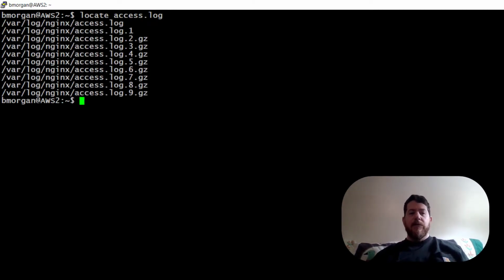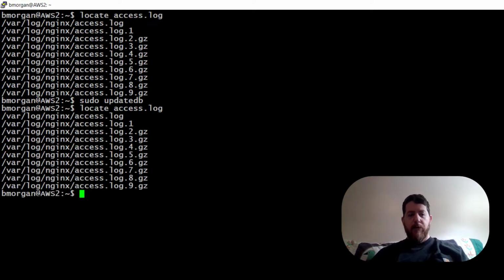Now, since locate uses a database of the entire Linux system that you're on, sometimes if you have a file that has just recently been updated, it won't be able to find it. So in those situations, if it comes back with no response, you'll need to run a sudo updatedb on the database. And that's as simple as doing sudo updatedb and run your command again. And as you can see, it brought back all of the access logs in my entire system, which I can tell you from experience is extremely useful if you're trying to find something.